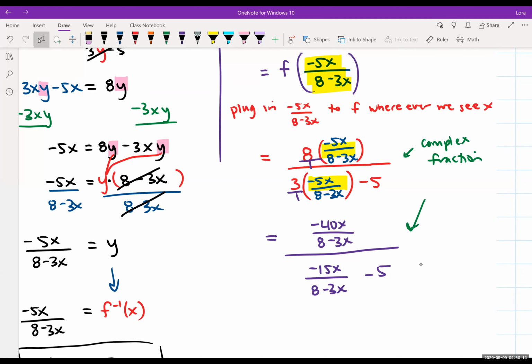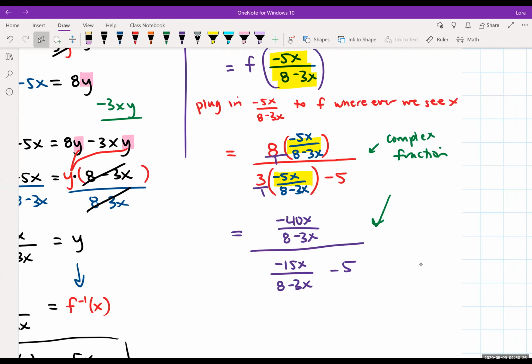Now there's a couple of methods that we turn to whenever we want to simplify a complex fraction. I personally like multiplying the numerator and denominator by the LCD of all of the fractions that we see. So if we're looking at fractions, we have one fraction, whoops, I don't want to cross that out, I want to highlight it. We have this fraction on top, that's 1. Fraction on the bottom, 2. And we have an integer on the bottom as well, that's 3. Because technically, you can write that as 5 over 1. So you have 3 fractions.